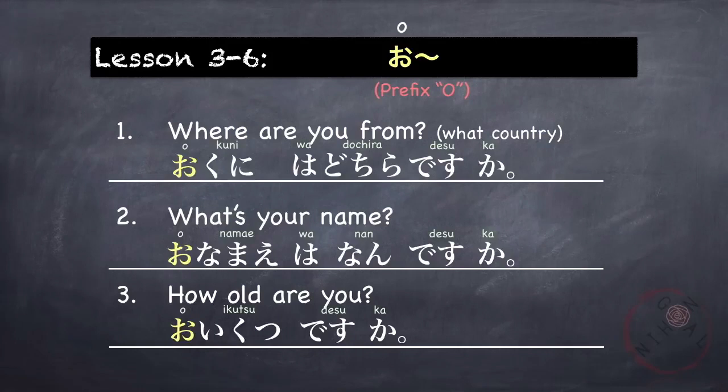Notice that we don't have the word you or your, which is anata or anata no, in the Japanese sentences, because it is already obvious that you are asking about the person you are talking to. Just like how we drop watashi, for example, Rose desu, I'm Rose, but I don't say watashi wa Rose desu because it is already obvious that I'm talking about myself. So same thing here, you don't have to put anata all the time if it's obvious. But if you want, you can say for the first example, anata no kuni wa dochira desu ka? For the second example, anata no namae wa nan desu ka? And for the third one, anata wa oikutsu desu ka? If you really want to say the word you or your.